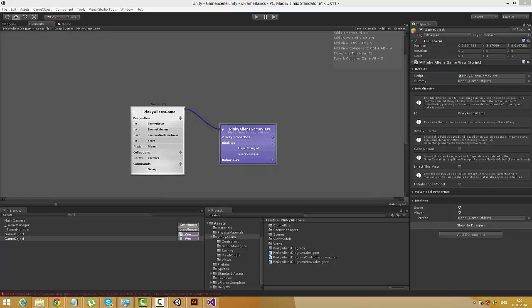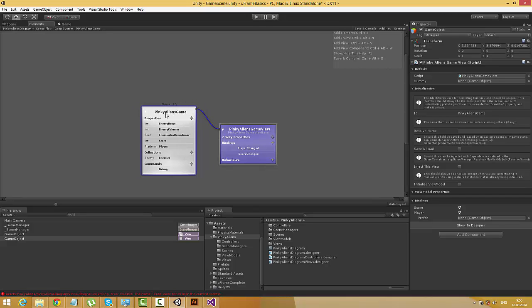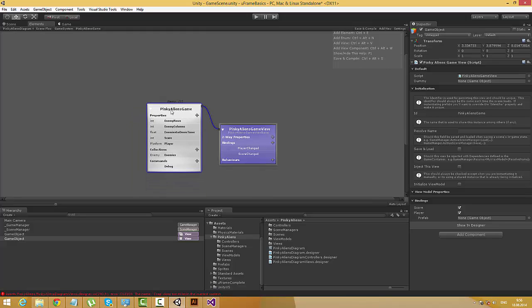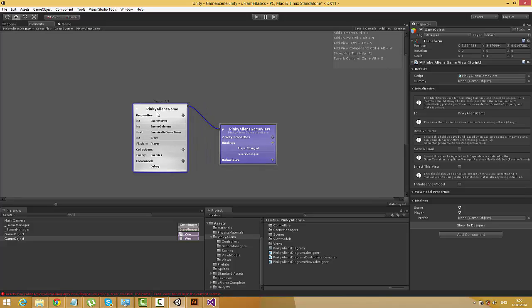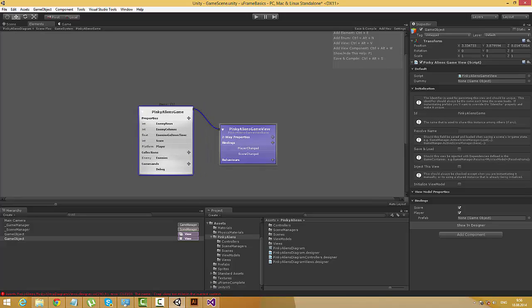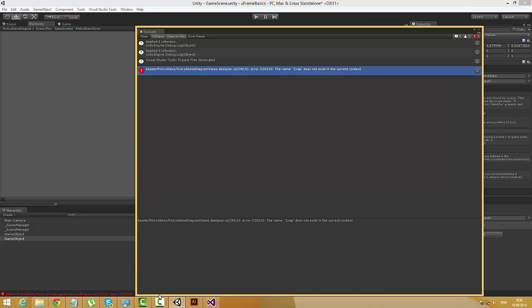Finally, last one thing that can come in handy when you feel like your designer files got broken, and even though uFrame has a super active development and very nice support, and bug fixes come every week or so, it still can mess up your designer files a bit. So for the sake of the example, I have broken my designer file here.